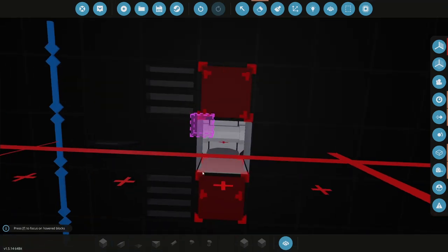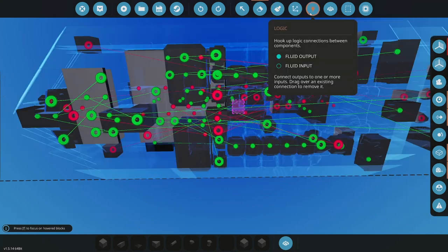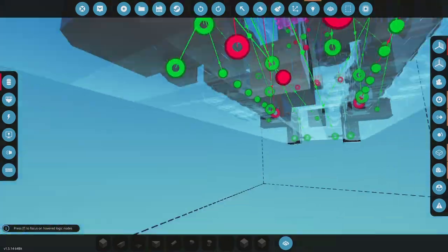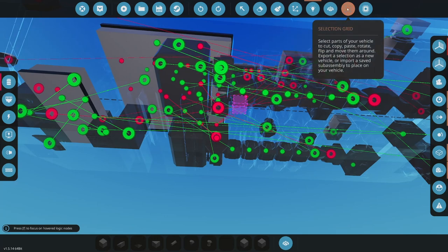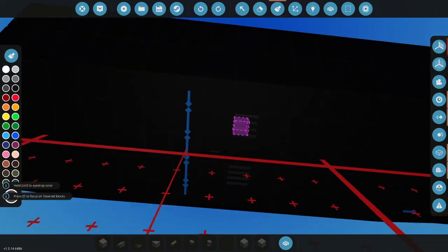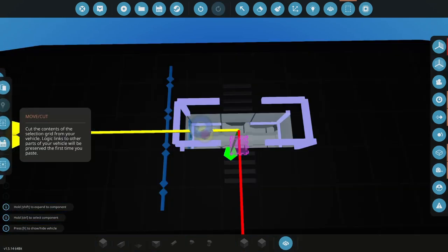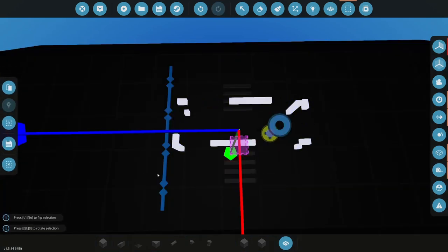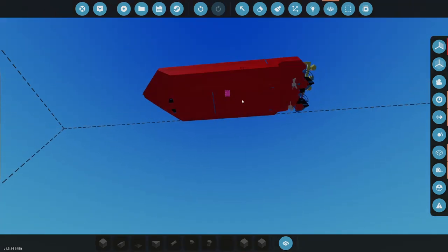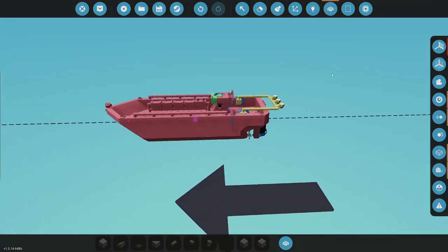I don't think that is anything. Is that anything? I don't believe it is. Always good to check your logic and make sure you don't have a node there. That's fine. This here is what needs to slide back. So what I'm gonna do is, if I could actually see what I'm doing. So this needs to go back too, is the long story of it all. So let's cut this and actually flip this around, and if I do that, there we go, and that does that. So that is now in place. That will snap together. This is all set.